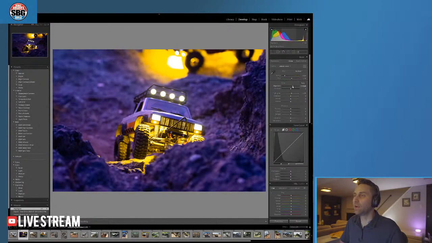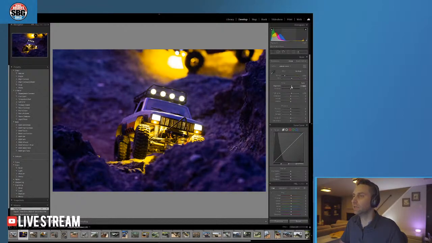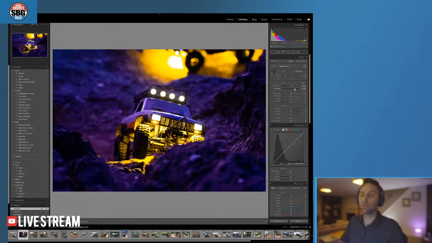So, we can try to play with exposure. I don't think there's much point. I like it kind of moody, so I'm not going to raise it all that much. Contrast, I'm going to bring up a little bit. That way it gets rid of some of that grain. Shadows, again, same thing. We can do a little bit of work there. It'd be cool to get some of this purple out of the whites, but I don't think there's any way to do that without losing everything. I mean, I can try. I'm actually going to cool it off a little bit further even.